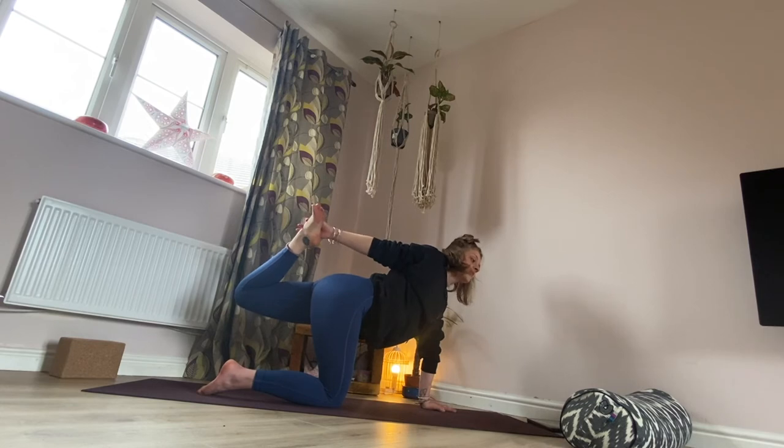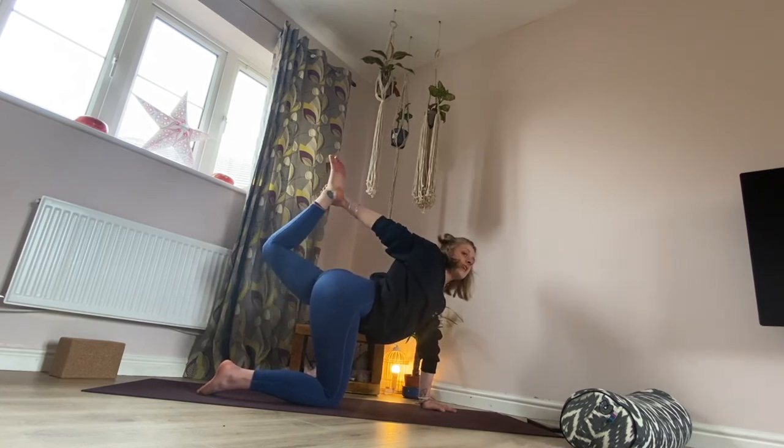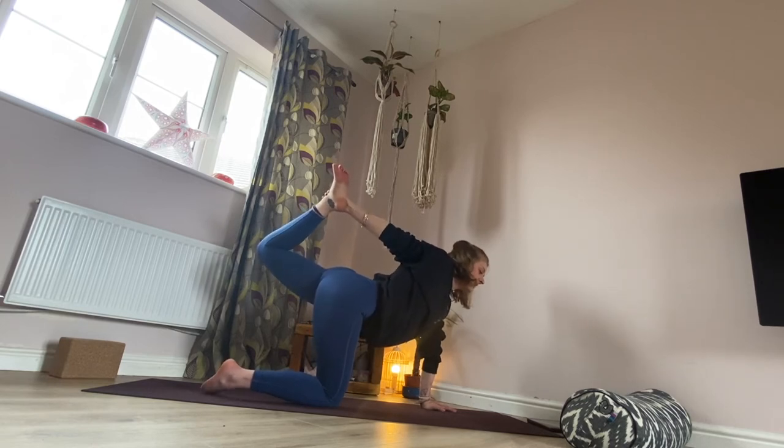Don't worry if you wobble or if you fall out. If you take hold of the foot or the ankle, kick the foot into the hand as you open through the chest. And I invite you here to welcome those wobbles in.